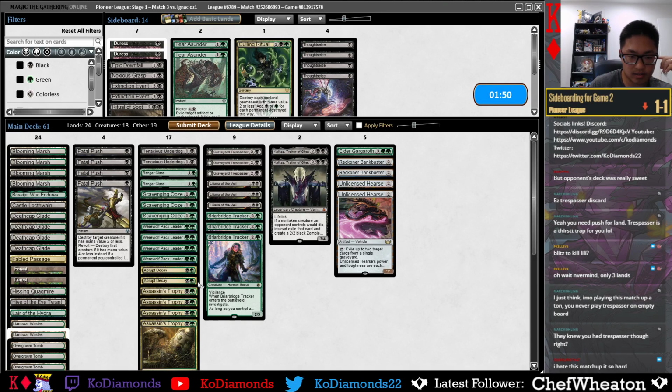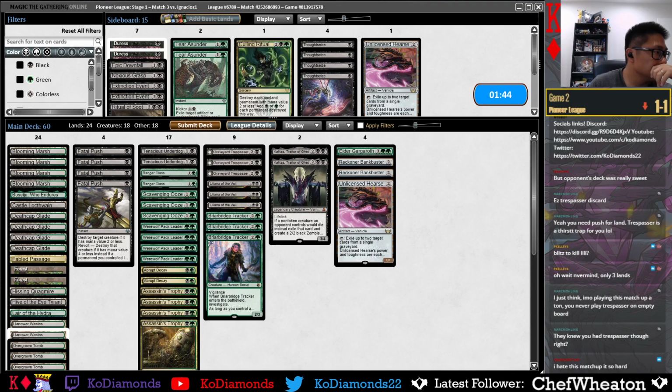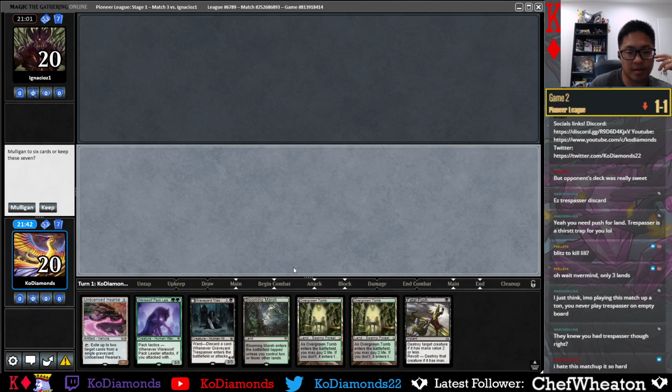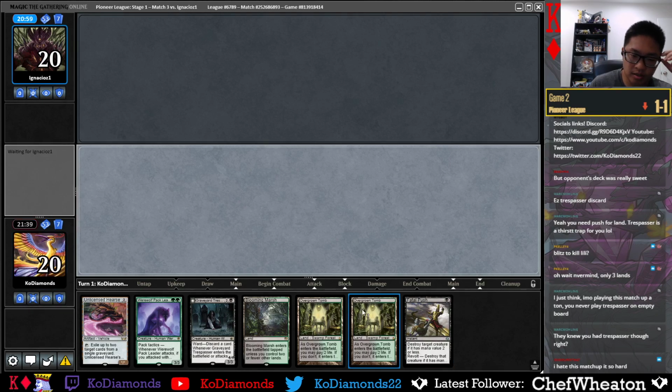One card cut. Just one Hearse is fine. Yeah, they did know about the Trespasser. Maybe you're right. Maybe I read that incorrectly. But I still think, what do we do? Just not play anything? Just hold up Push? I don't think that's a good line either.